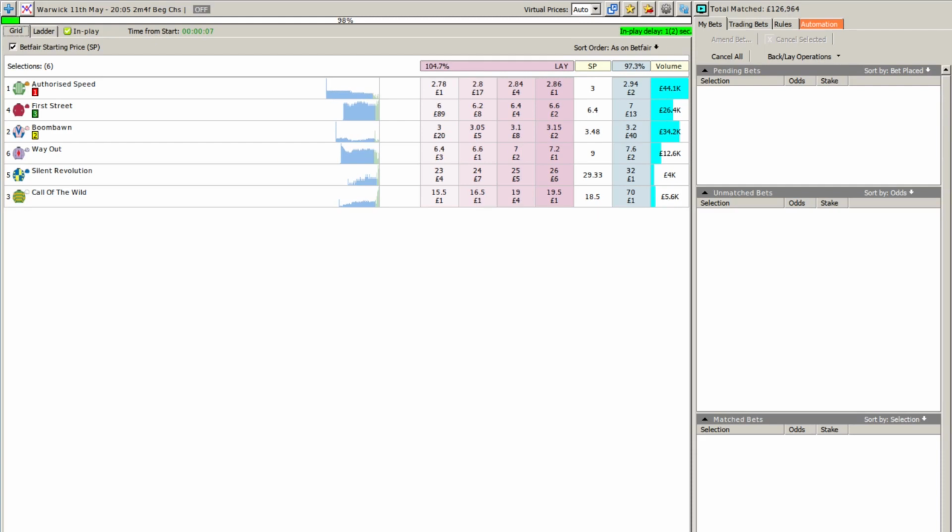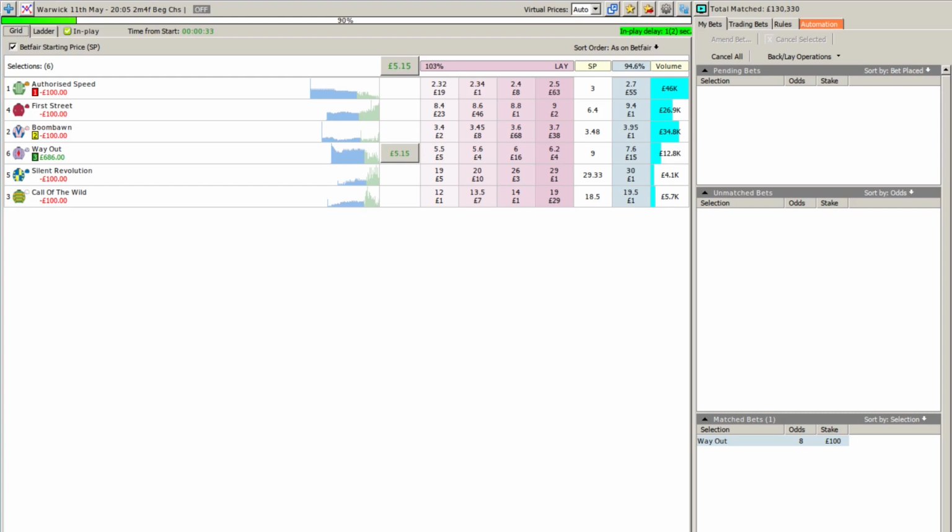Off to Warwick for this 2.5 mile beginner's chase. This is going to be the last one for this video. Just to recap, what I've been doing is trying to find runners that are sprinting away at the start. The strategy was, of course, designed ideally for those runners that jump out of stalls in sprints, but I wanted to see what it would be like with longer races as well.